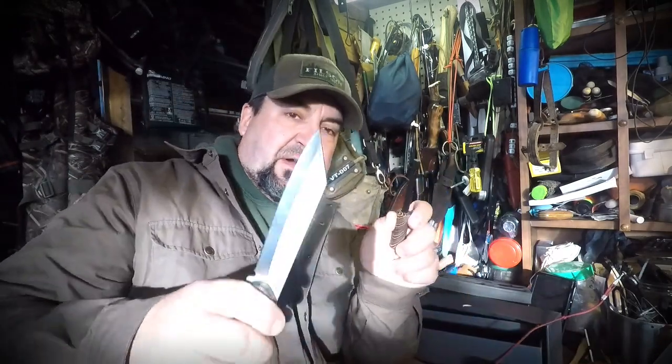I don't even want to scratch this fire steel, but I will — shower of sparks! Did you see that? A shower of sparks. And again, people say you need a carbon knife to throw sparks — absolutely false. It's all about that edge on the spine. I have multiple knives of stainless material and they throw sparks like crazy. That was just the unboxing; I'll provide more stats down below in terms of where to get more information from this awesome knife company, Scaninoff Knives.